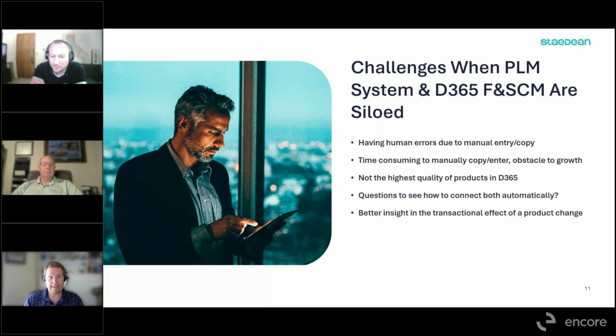And that is a challenge, because any impact in the PLM system, any changes, you can't see that now in Dynamics 365. What will happen if I make a change to a product? An engineer does that. You don't know if there's already a lot of sales being done on this product and the new version. Will it impact the future, the past sales? Do we need to do a recall or things like that? So that's what we're seeing, definitely.